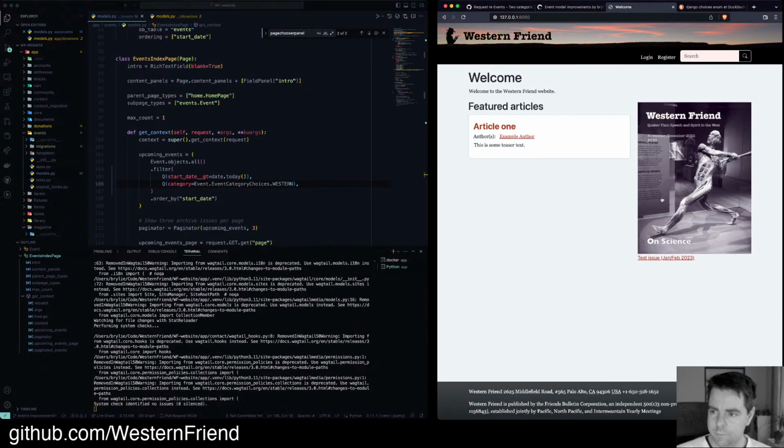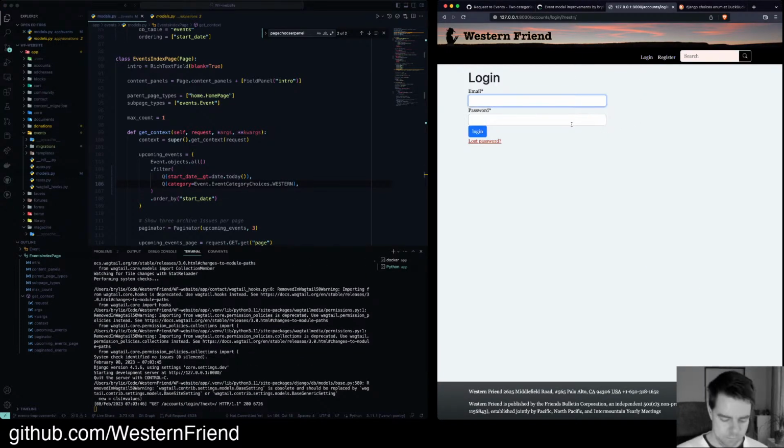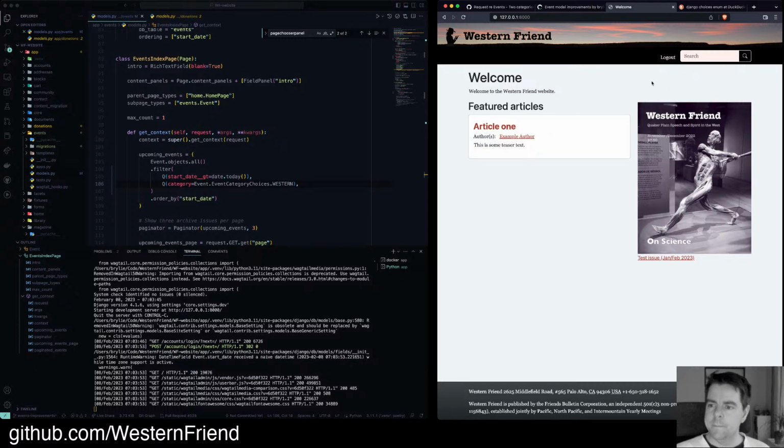So what we'll do is add a couple of events. Interesting. Well, it seems to work, actually. Somehow it's just working. That could be a problem, though.